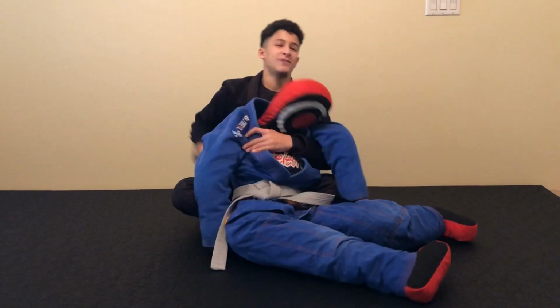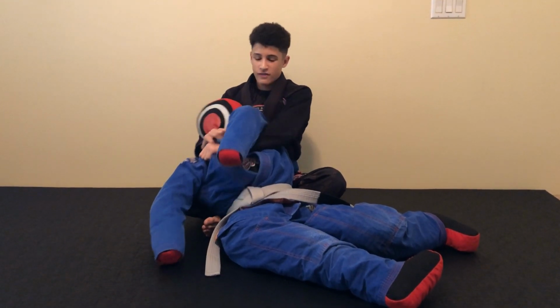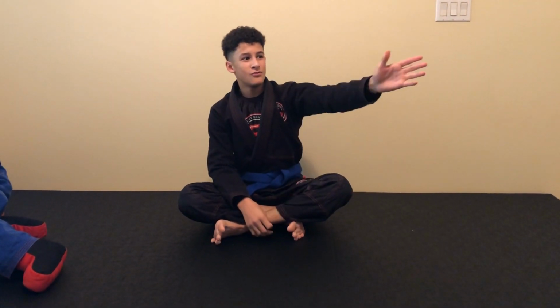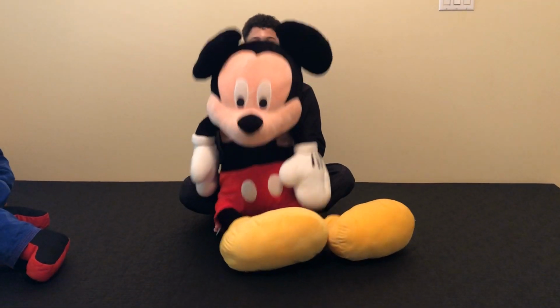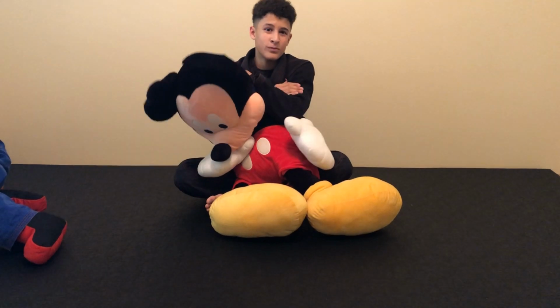Now when it comes to technique, having a partner is really important. I like to use this grappling dummy when I don't have a human to work with. It's really good for working chokes and working armbar, stuff like that. Now, most people don't have a grappling dummy, but if you do have a large stuffed animal, this can also work. The best partner that you can work with is an actual person.